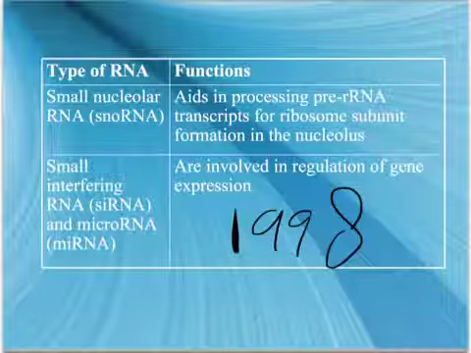miRNA actually comes from RNA that's transcribed from a distinct gene or area. So miRNA has to come from the living organism, whereas siRNA can come from a virus. It basically triggers the breakdown of mRNA, and it can actually inhibit translation.